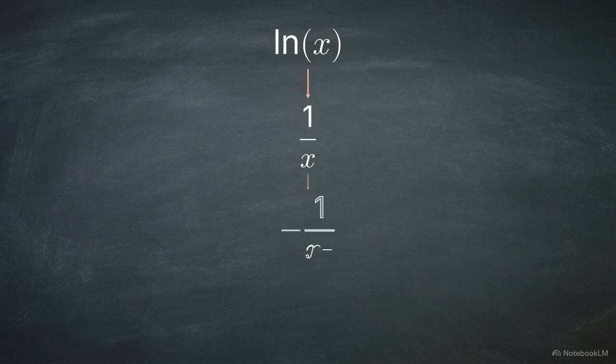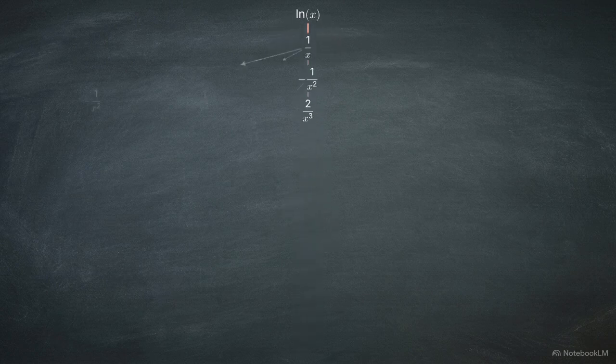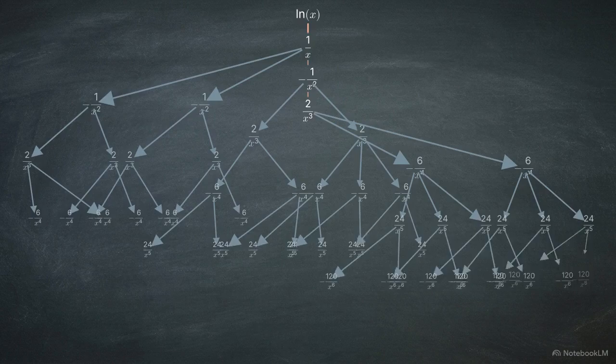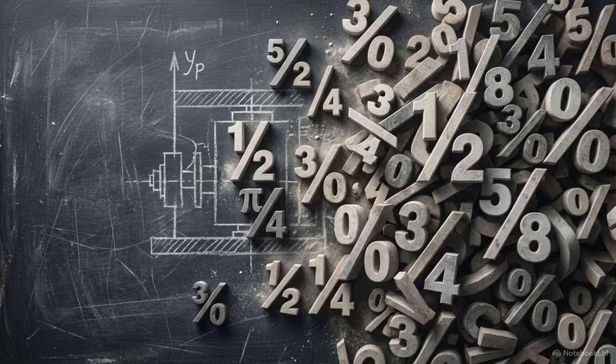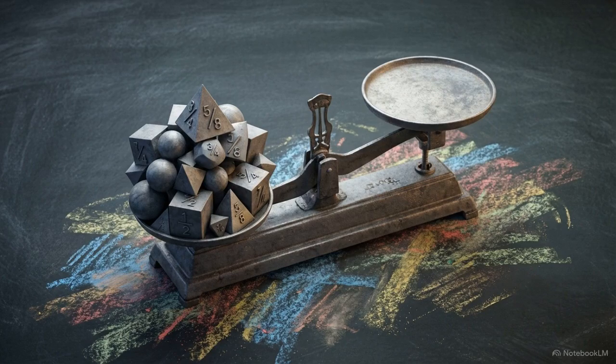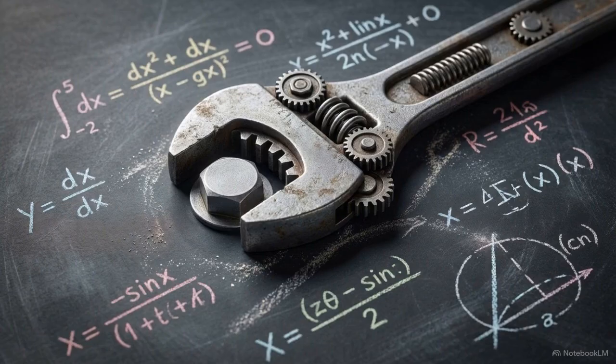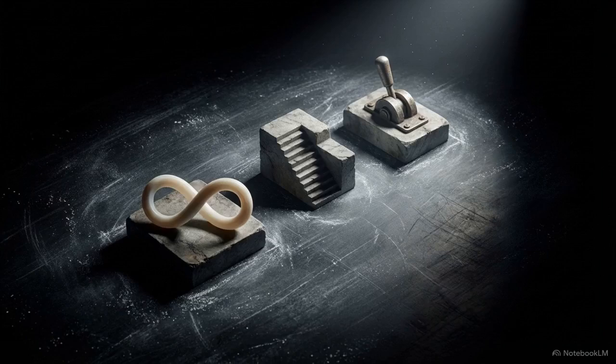Let's trace the natural log. The first derivative of ln of x is 1 over x. The second derivative is minus 1 over x squared. The third is 2 over x cubed. Instead of a closed loop, it creates an infinite expanding chain of entirely new rational fractions. Because of this generation, it is mathematically impossible to construct a finite algebraic template for yp that could balance all those cascading terms on the left side of the equation. Undetermined coefficients is not a universal tool. It is a highly specialized algorithm that relies entirely on the finite derivative boundaries of a few specific function classes.